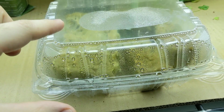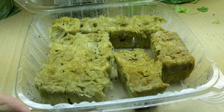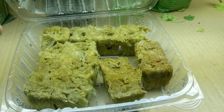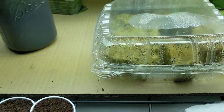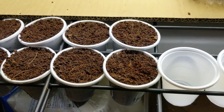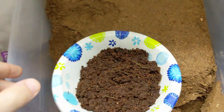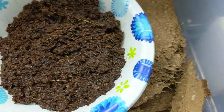Originally I was going to use these Rockwool cubes over here. I changed my mind about that. I think I'm going to go back to coco coir, unfortunately. I really enjoy coco coir, guys. It reminds me of soil, and I love the feel of it. I really enjoy being able to also see when it needs watering.